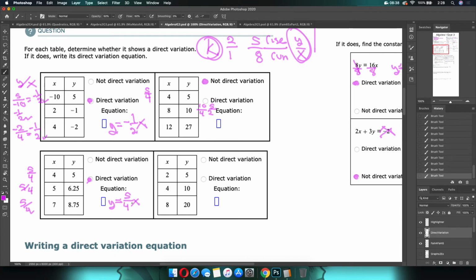All right, let's see here. We have 5/2, okay. We have 10/4, those are both even numbers, so that's 5/2, so far so good. Then we have 20/8. That's a little bit tricky, but they are both divisible by 4, so divide by 4, divide by 4, 5/2. This is direct variation, y equals 5/2 x. So don't be afraid for this one to use a calculator to find out whether or not you're getting the same number, and that's ultimately the point. You're doing your division, and then you're finding out, okay, is it the same number? Is it the same number? Is it the same number?